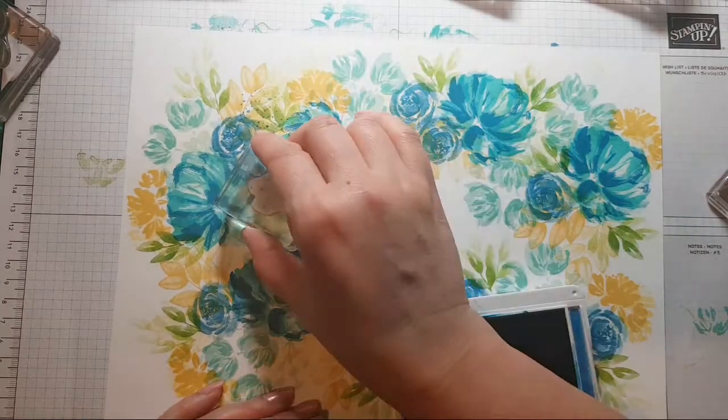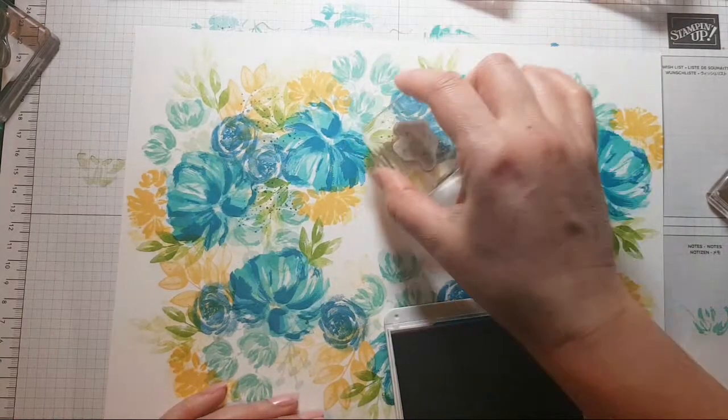Okay, so this is the speckledy one from Forever Fern.